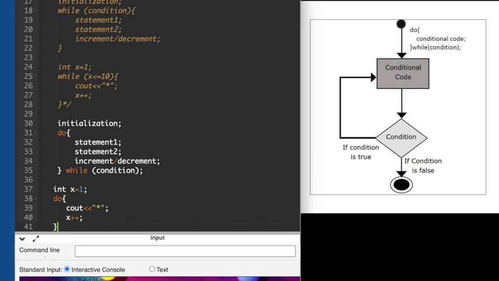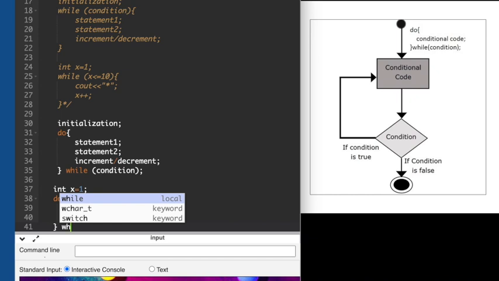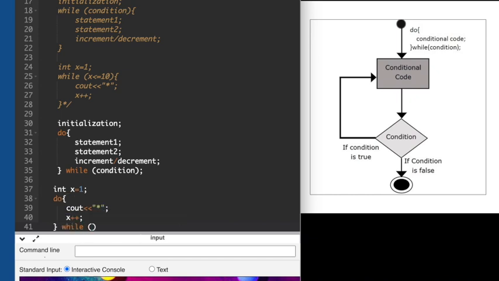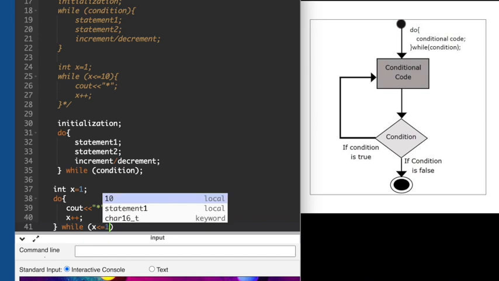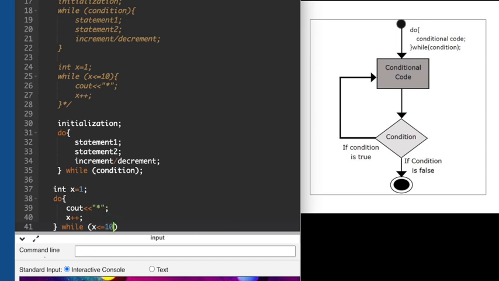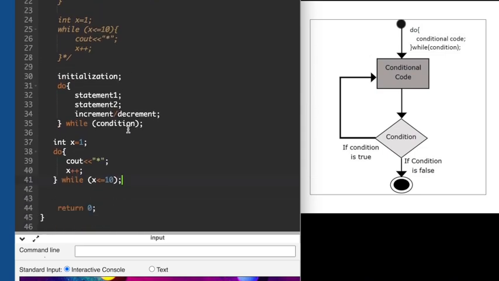And then you have to write while, and then the condition x is less than or equal to 10, right? And then you put your semicolon, and let me put the comment here.